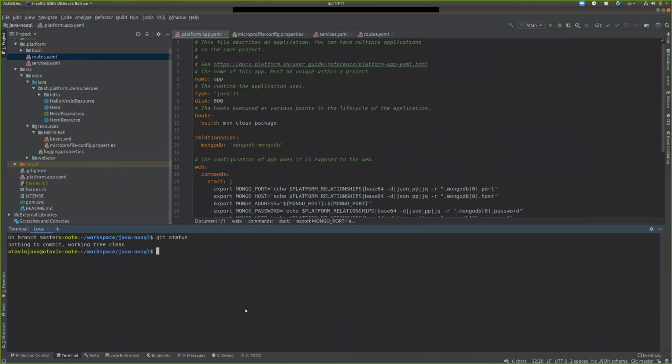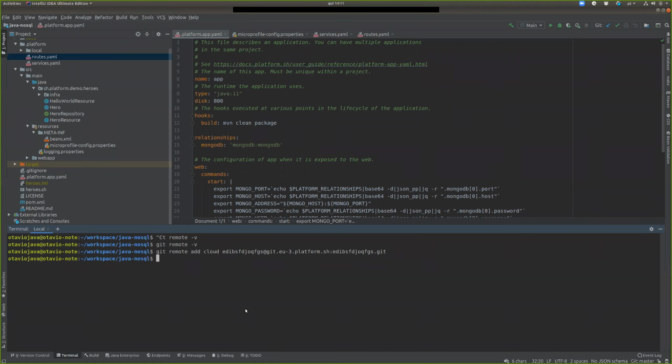So git status. I guess I don't have any remote yet. Let me check. No, I don't. Git remote, cloud. I'm gonna include my Git from Platform.sh.